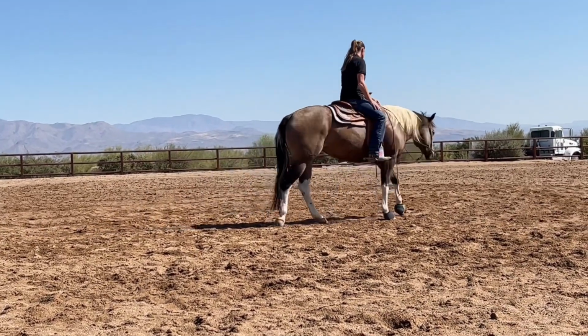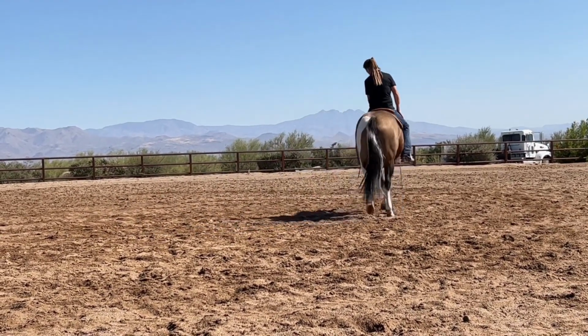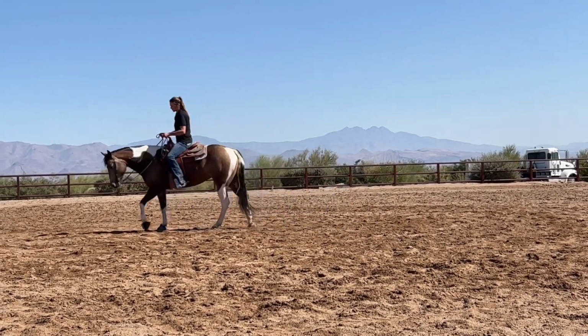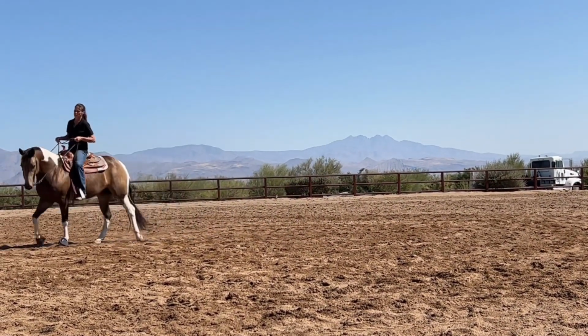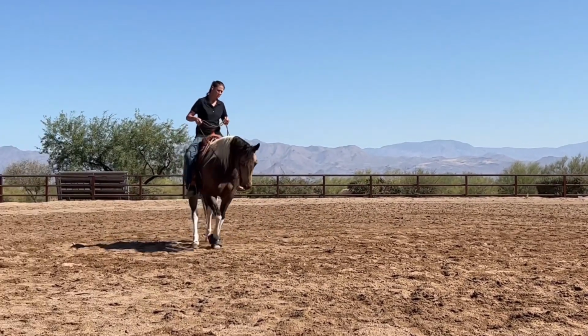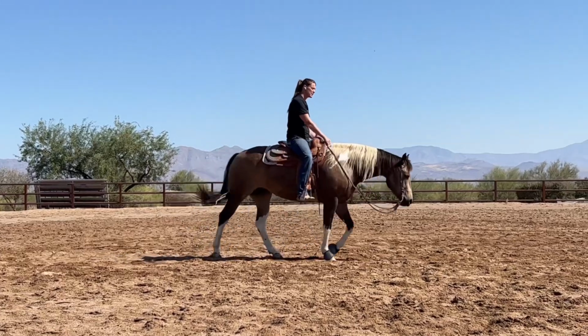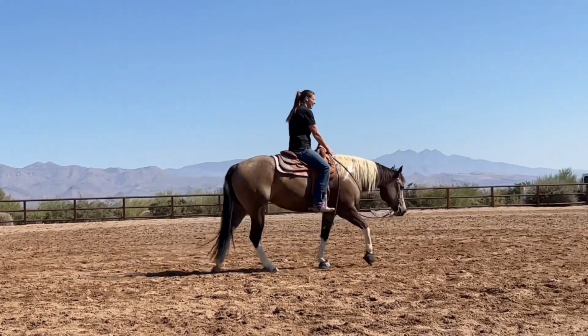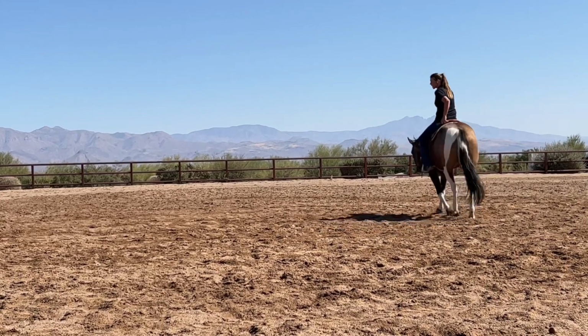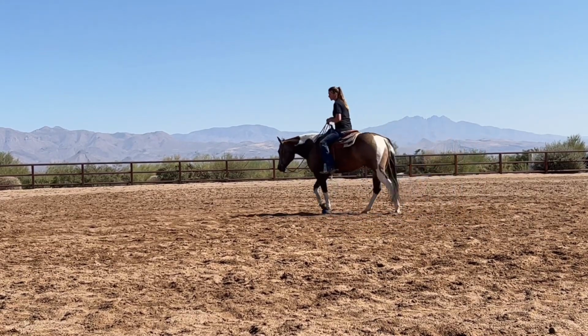I then do also, I call it fly time, which is where you do pick up both reins. You hold until that nose kind of comes and breaks at the pole. And then you release. You do that until you can do it at the walk, while walking, at the stop, and then while you say to go.